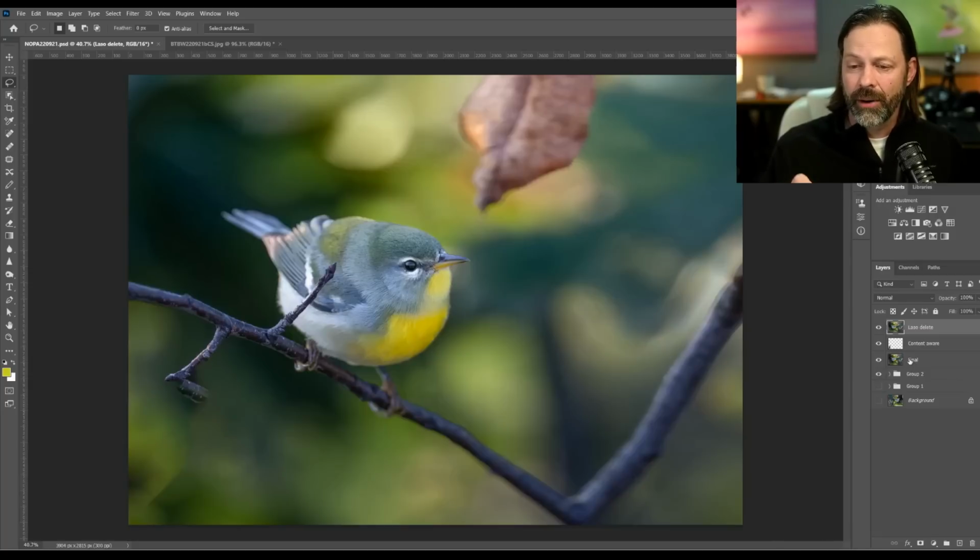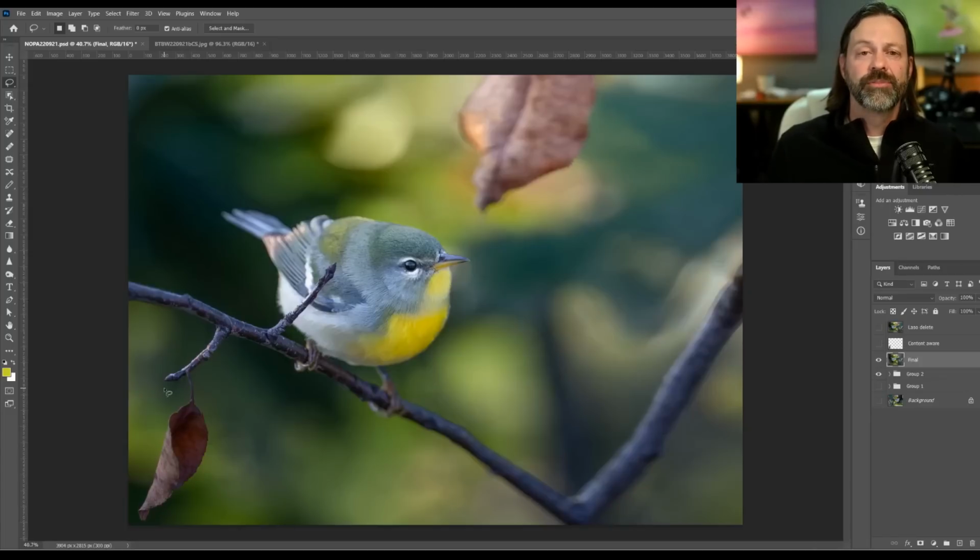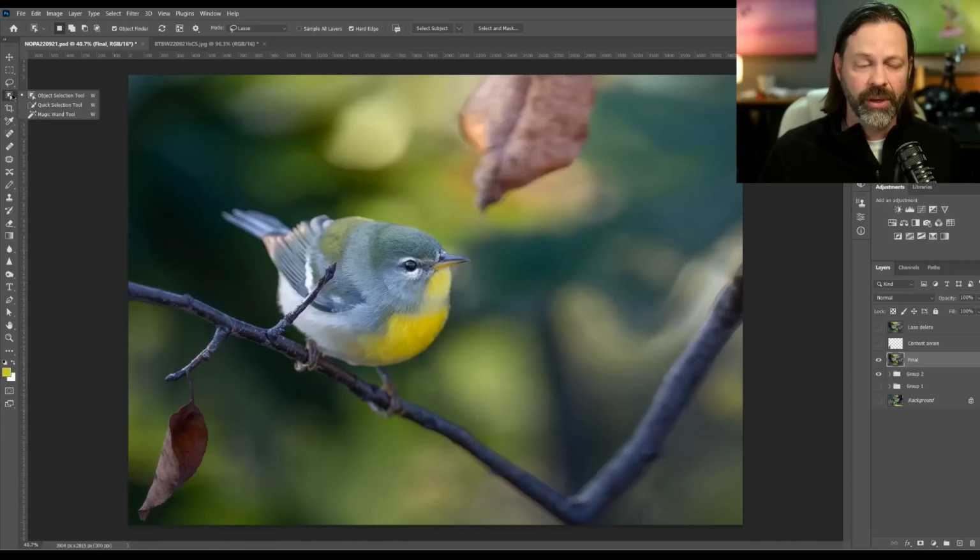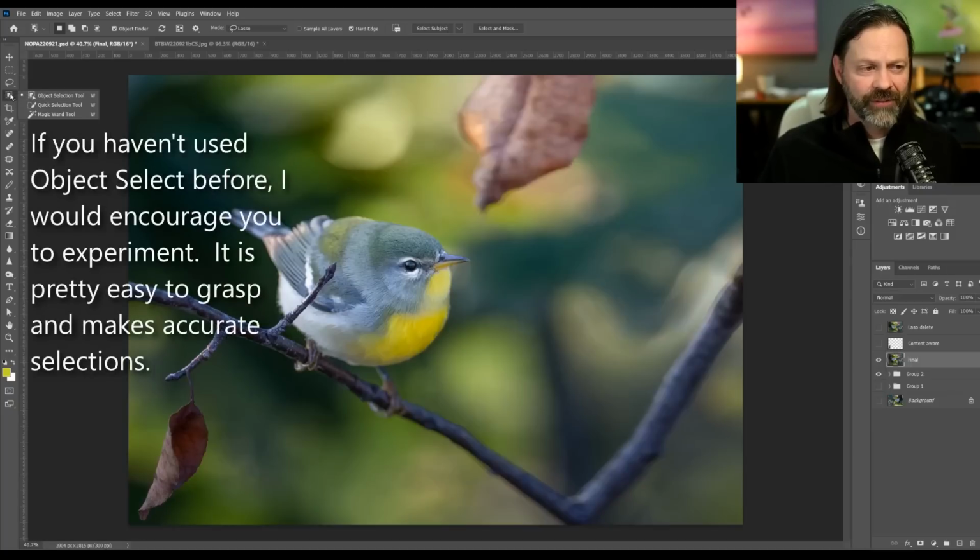Now I'm going to compare Content Aware Fill using this layer when I do something called Object Select. Now, Object Select is a really powerful tool. This isn't a tutorial on it. I would encourage you to play around because it is a pretty neat tool. Over here on the left-hand side, you're going to see an option where the Quick Select tool and the Magic Wand tool are for Object Select. I'm going to click that.